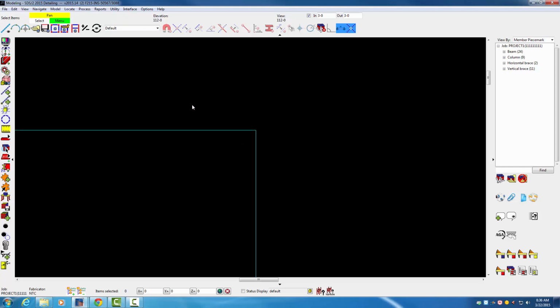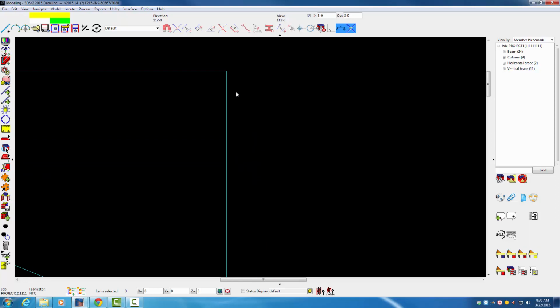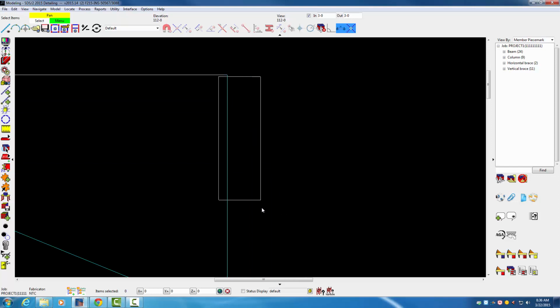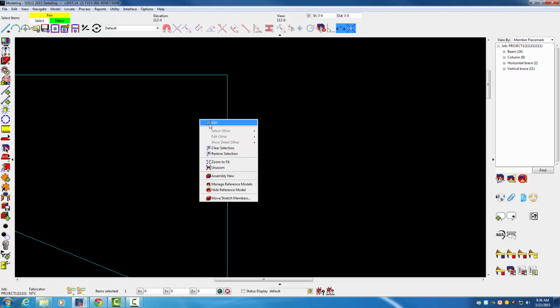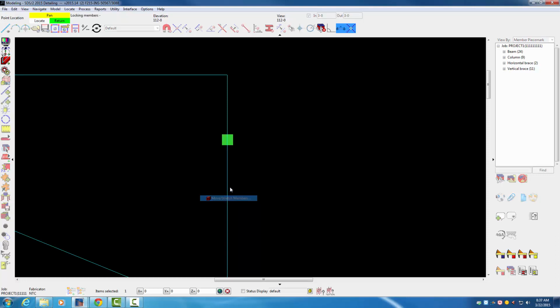So let's do the same thing here. Let's select with your left button and put a box, and again it's about a foot down. Zoom out here a little bit. There's that box. So now I put a solid box, not a crossing one, and right click for menu, move stretch.